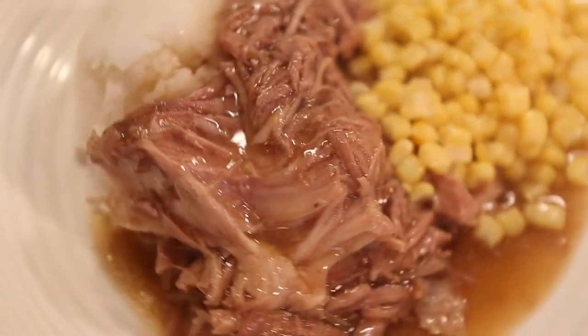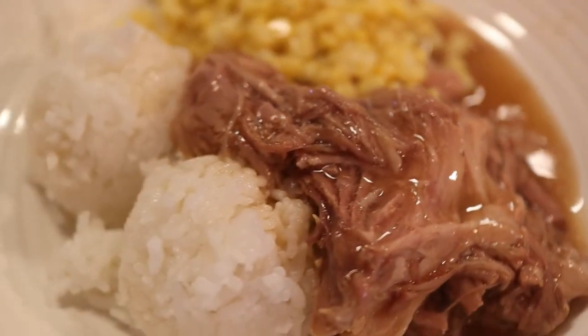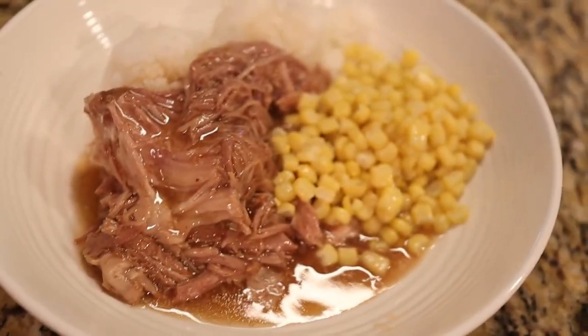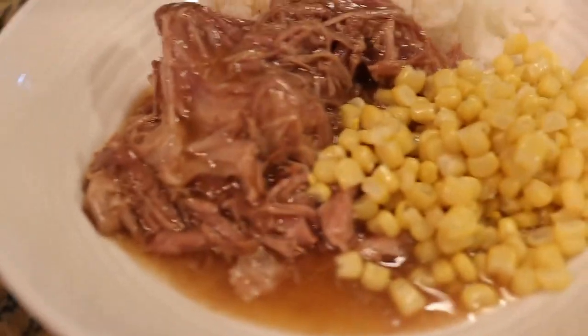What you end up with is something between the consistency of a roast and shredded pork — it just falls apart, tender and juicy, marinating in a wonderfully comforting savory gravy. It's so easy and wallet-friendly, mama-friendly, busy-person-friendly, because it's basically a one-pot meal. You're making your roast and gravy all in one — it's perfect. My recipe will be listed below along with the original variation, so depending on your budget and taste you can figure it out.